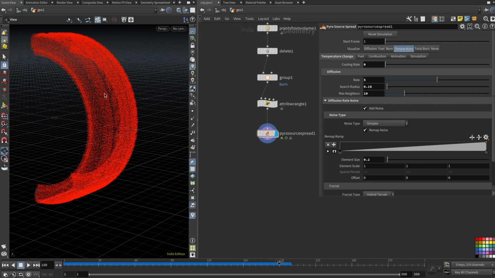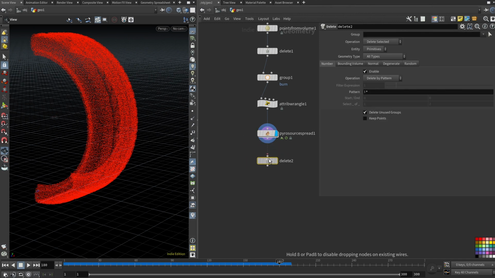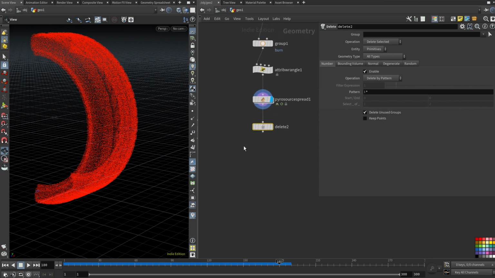All right, so now it depends on what kind of Ryzen Threadripper you have, right? So I'm using the delete node here again, because this amount of points was way too much for my laptop. And I wouldn't have the patience to wait like 4 hours for the cache. Despite this not being the heaviest project I've done, for the tutorials I really like to get kind of the median between is it looking good and is it crazy hard to simulate.